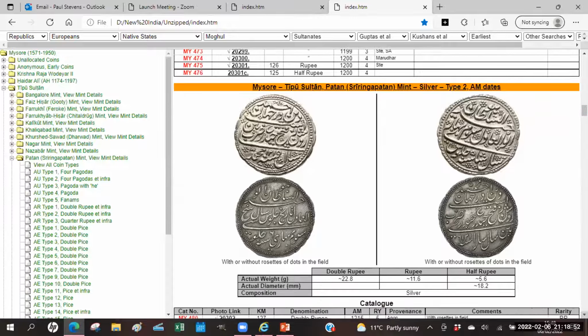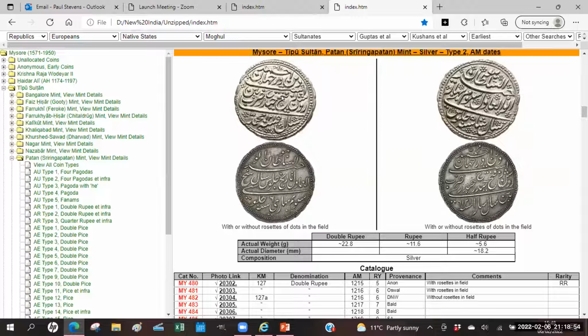And I've put in little examples of differences. For instance, these two are exactly the same inscription, but this one has obviously got lots of extra dots and decoration compared to this one.